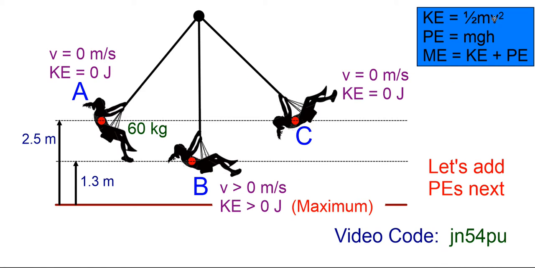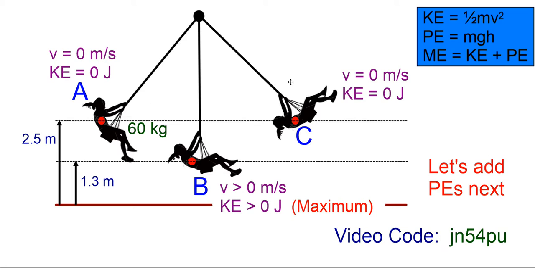Since we have V here in our kinetic energy formula, which is 0 here, then kinetic energy is also 0. Make sense? Happens over here too, doesn't it? She stops here as well. Velocity is 0, kinetic energy is 0. Now, I'm not going to get into calculating how fast she's going in this video. Let's say she's definitely moving down here, isn't she, at B? In fact, wouldn't you agree that she's going the fastest? Yes. Velocity is the fastest. So I'm not going to get into how much kinetic energy she has at this point, but that's the maximum, isn't it? That's where she has the most. Make sure you write down your video code here before we go on.